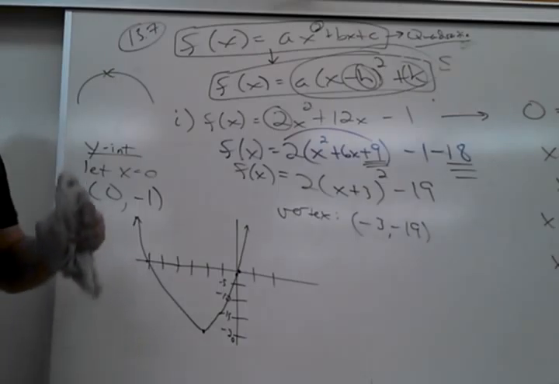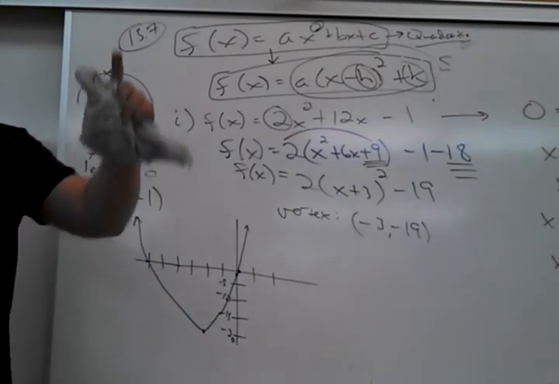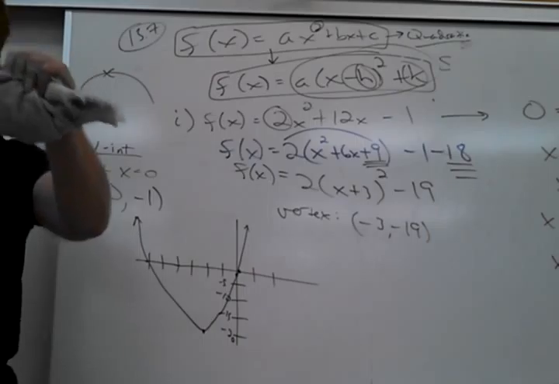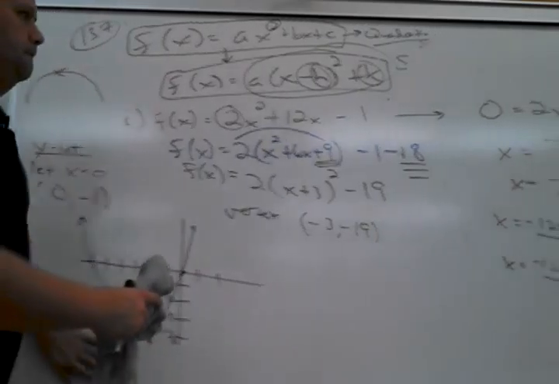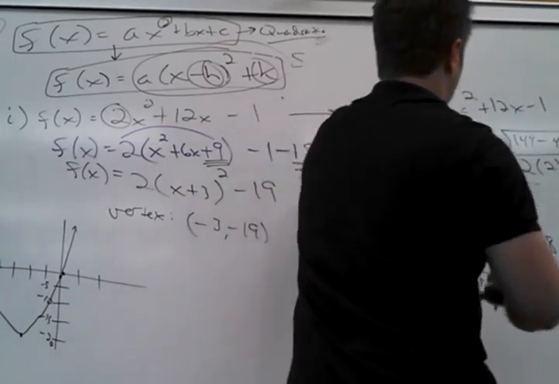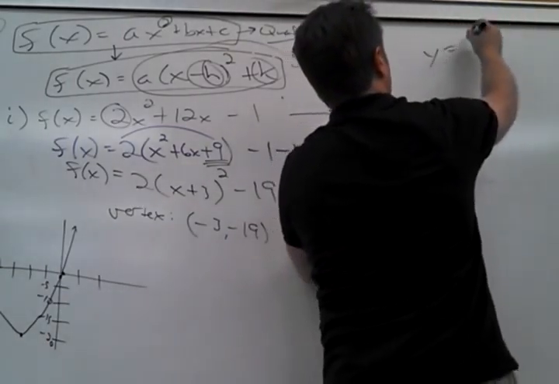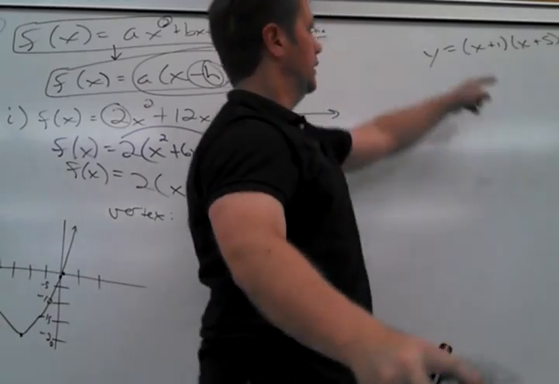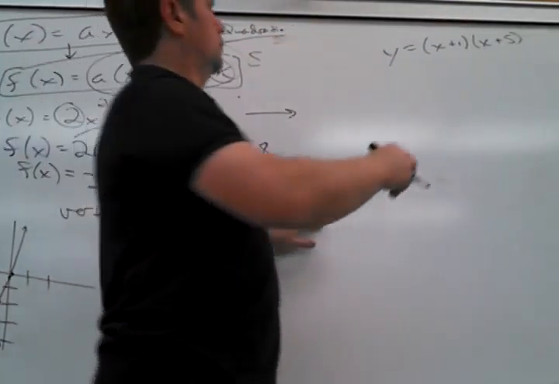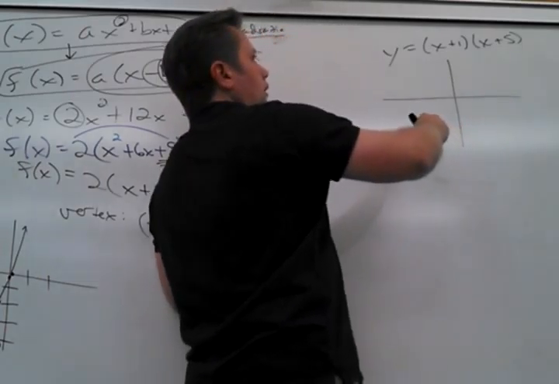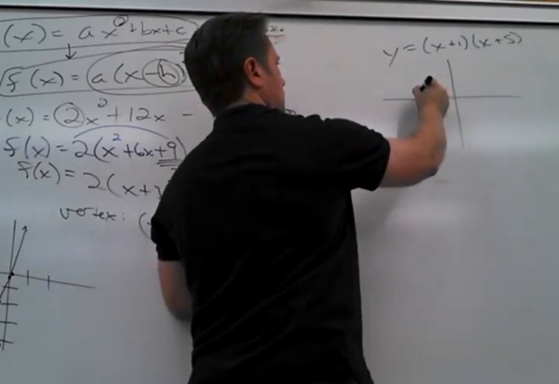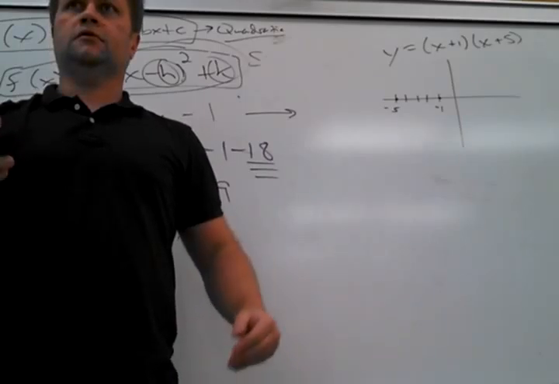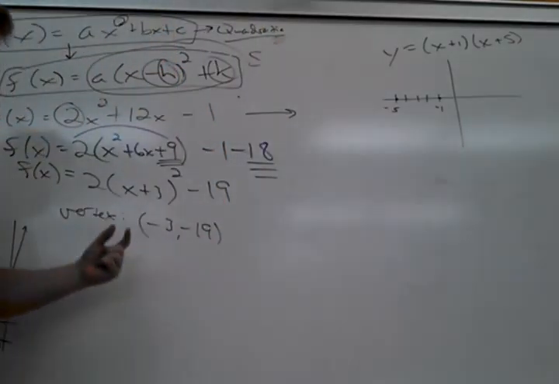I don't know if you remember, but last time we started with one with nice x-intercepts, and I asked you where the vertex must be, and it had to be right in the middle of them because of the symmetry. So last time we looked at one like this. The x-intercepts would be where? Negative 1, negative 5. So those are the x-intercepts. Where must the vertex be? Right in the middle of the two, of course. Now, where did these x-intercepts come from?